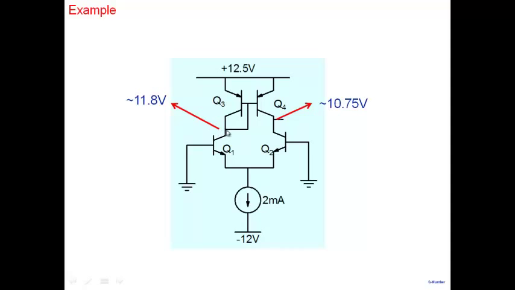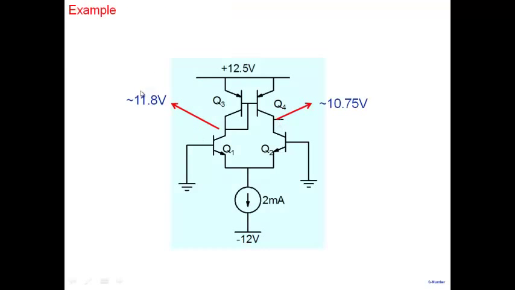Because at this particular node, the resistance between here and ground will be 1 by gm. Resistance of a diode is basically 1 by gm. So the resistance at this node becomes very small and you hardly get any gain here. While the resistance at this particular node, we'll see in a minute, is high and you get large gain here. So it's an amplifier which is no longer symmetrical, unlike the previous amplifier. It's no longer symmetrical, with gain being developed only at this particular point.